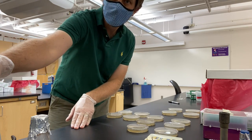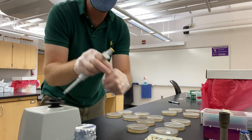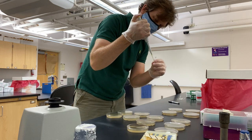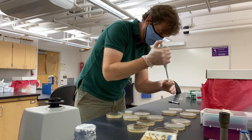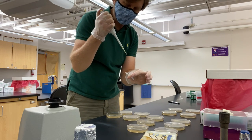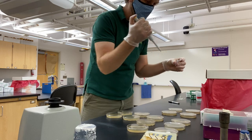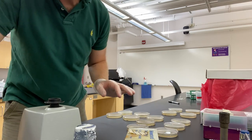Next one — vortex. I'll put my vortex in so you can share in the fun. First tip — check my label. This says 10 to the minus 2. Make sure those go into the 10 to the minus 2 plates. I'm reusing the tip because I'm touching it into the same starting container. The petri dishes are all sterile on the inside and the target cell concentration is the same, so I can use the same tip as long as I'm touching it to exactly the same kinds of cells.